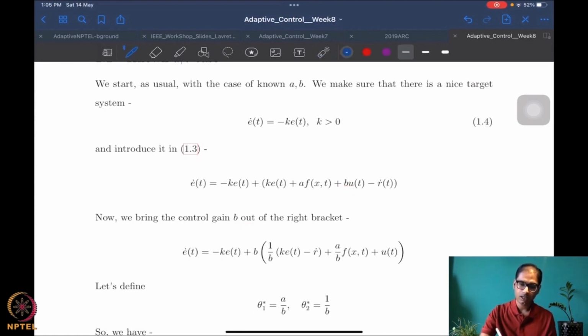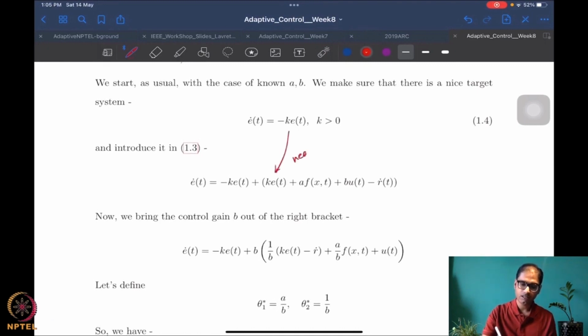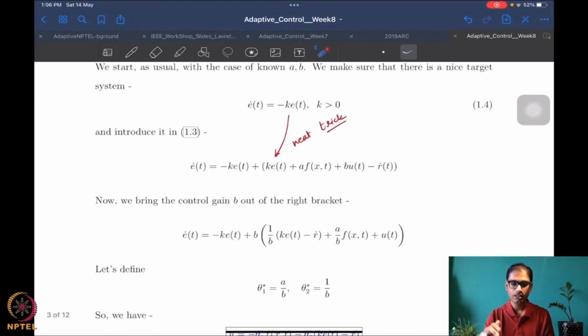I would qualify this as a neat trick. Okay, and a lot of nonlinear control design is about such nice, neat, cute little tricks. One should not feel that this is just a magical wand that I'm waving. These tricks are based on very good intuitions. A lot of nonlinear control, in fact a lot of mathematics, is based on doing such neat little tricks. In fact, a lot of proofs in mathematics that you will find are accomplished because somebody came up with a trick. Okay, so just because we use the word trick is not derogatory. If you can actually come up with these tricks often, you will be a very, very good nonlinear control theorist.